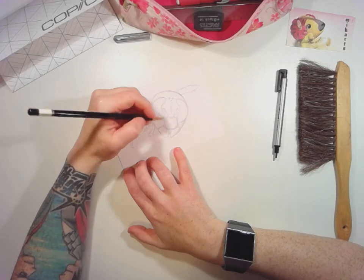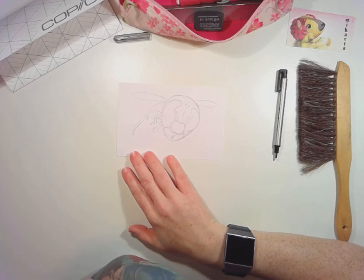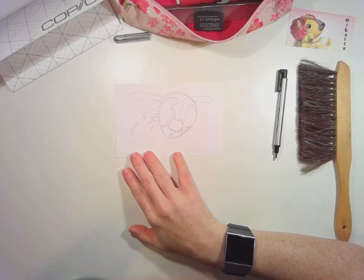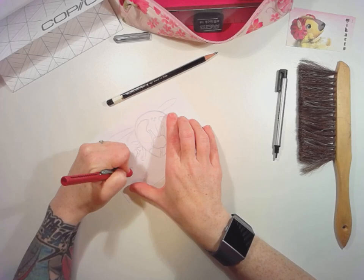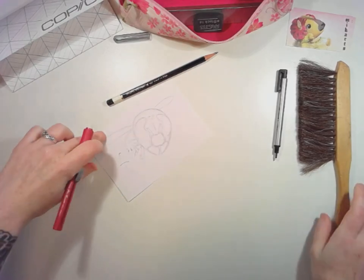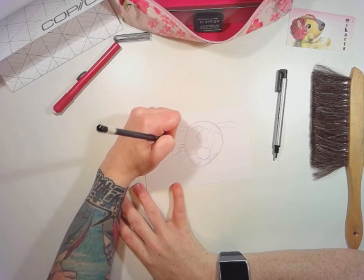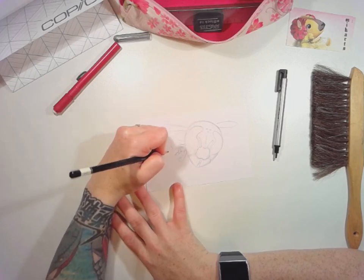Now, since it's coming like this, I wonder if I should draw the other leg and make it visible, or just leave it because it's getting kind of jumbled in here. Plus, I don't really like how this one is angled. I want it to seem like it runs more alongside the abdomen. This way, it looks like it's just sticking out. How to get that look? And a little claw, draw a little claw again.